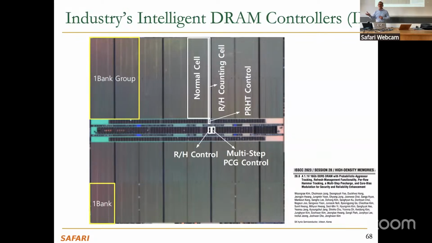And if that activation count becomes greater than some threshold internally, so there needs to be some computation logic to figure that out, of course, then the intelligent controller inside the chip takes an action. They don't describe exactly what that action is, but it's probably refreshing some adjacent rows by some amount. How many rows to refresh? When to do this? They're all very good questions.